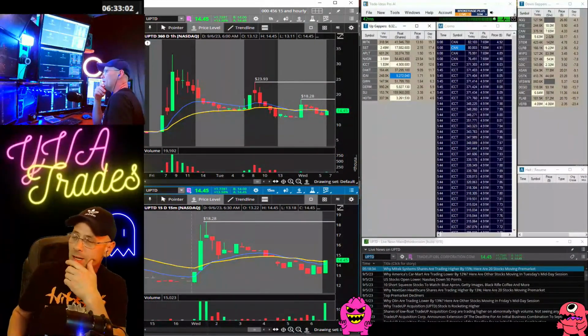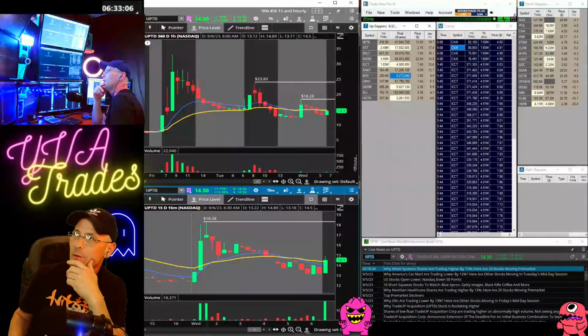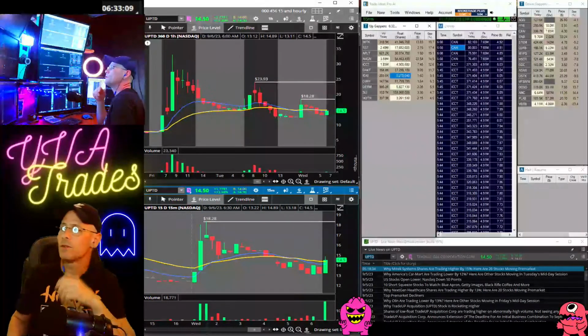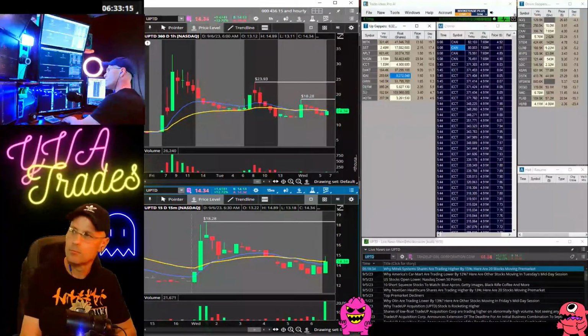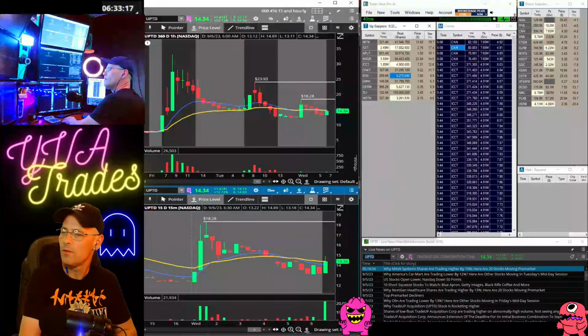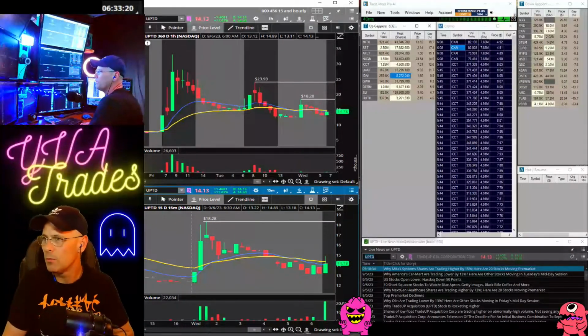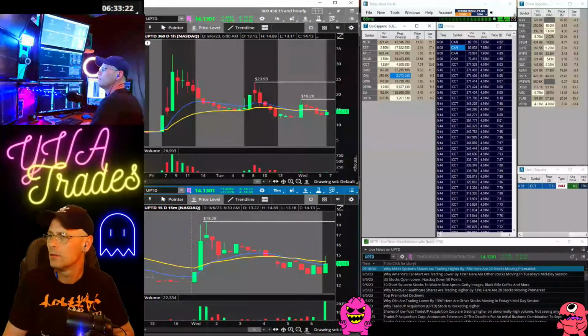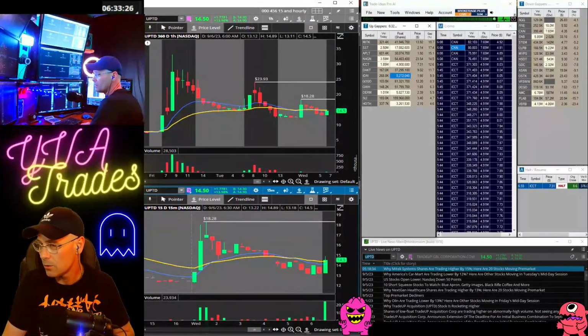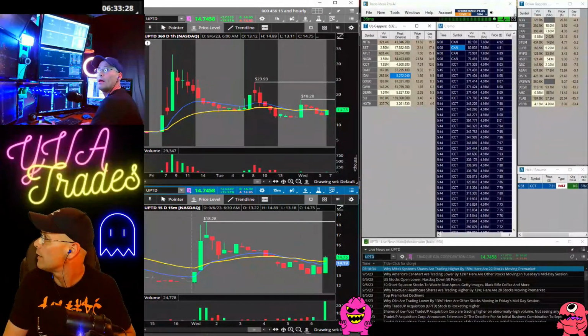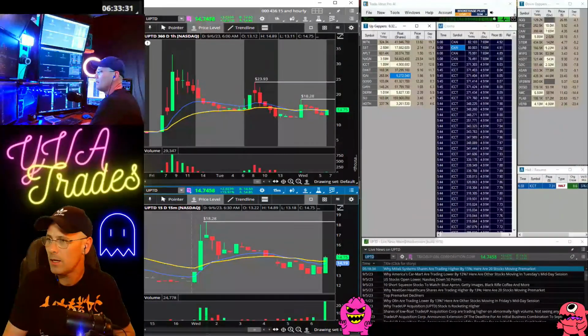Now we have a big red candle on that 5 minute time frame, and down we come. So there's your market weakness at the moment. That was a little disappointing. I really wanted to see this move higher. And it's halted going down, so I hope that none of you were in that as it halted going down.